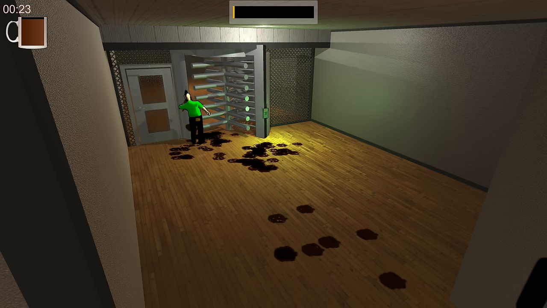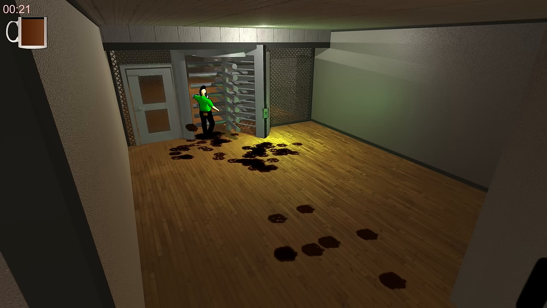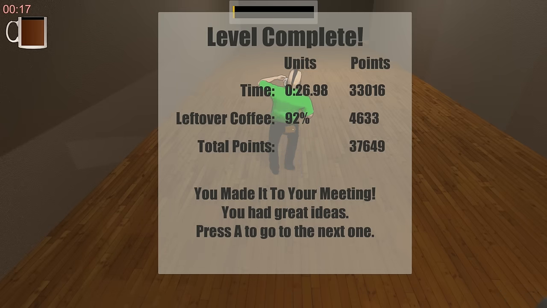Okay, just move the turnstile. Yep. And go forward. There we go. Not bad. I spilled some coffee on the side. Oh, here we go. Level complete. You made it to your meeting. You had great ideas. Press A to go to the next.